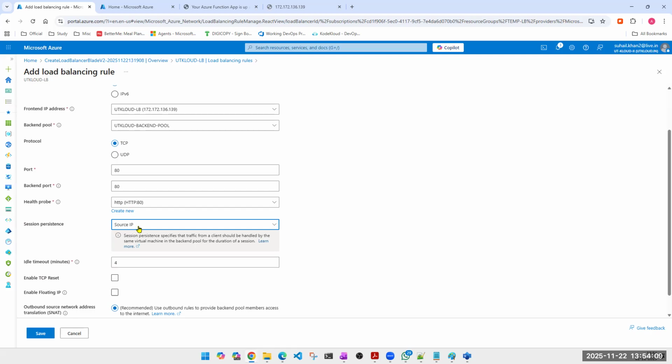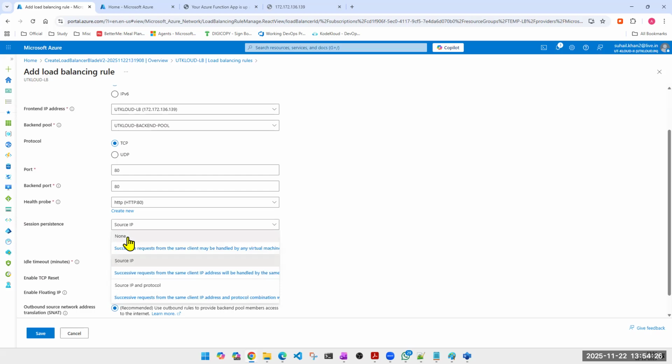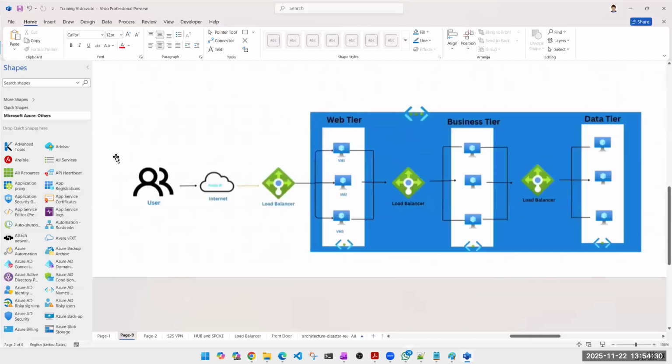How will it help? Your request and response will be quicker. But will you connect to the same server if it is down? No, it won't happen. You will connect to the same server only if it is up. If you're getting confused, let me explain it again. Let's say this is a load balancer. You are a user coming from one particular IP, let's say my laptop's static public IP.